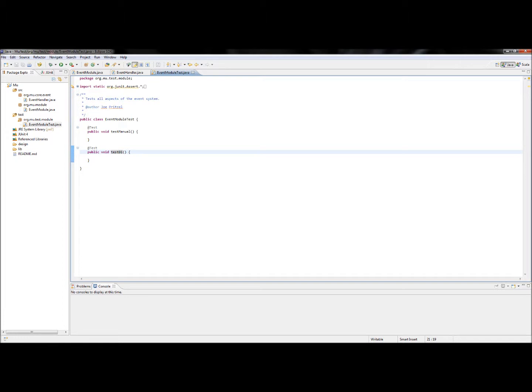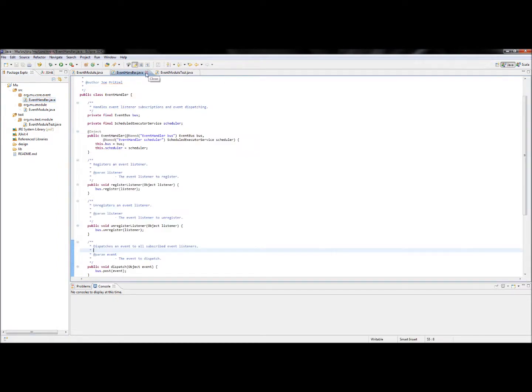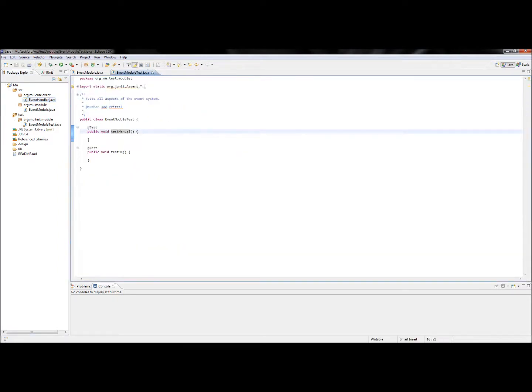So if we ever want to change this, we'll always have this test to just double check that nothing we did in the event handler was actually the cause of the issue, and that it was just what we did to the configuration. So what we're going to actually need to do is create an event handler by hand, just like you would without dependency injection.